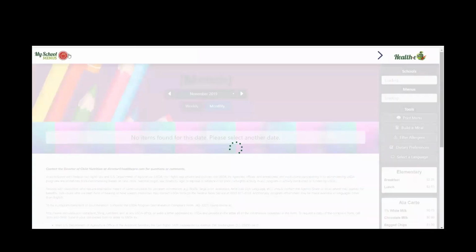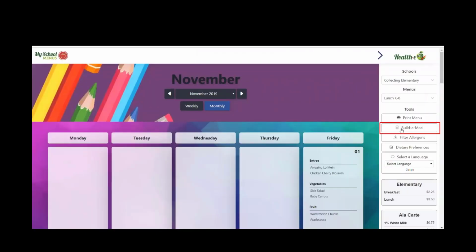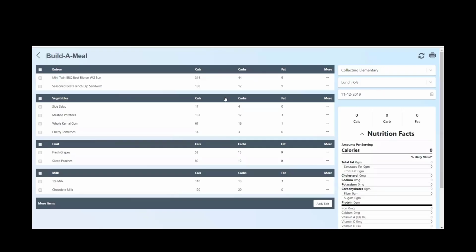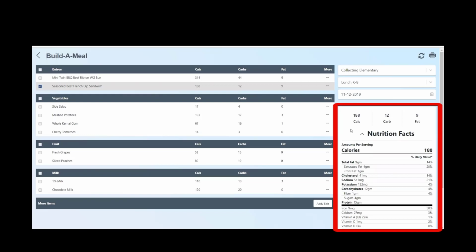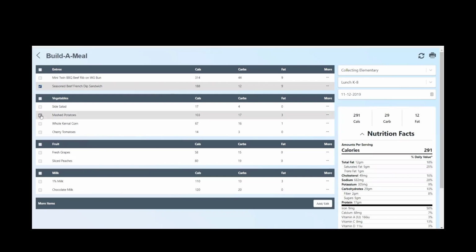The Build a Meal feature provides the nutrient breakdown of each menu item in a format that allows you to compile nutrients for only items chosen on the menu. It defaults to the current day, but the date can be adjusted in the top right section. To get customized nutrient information for a meal, simply click on the menu item. This line will highlight those items and add all the nutrients into the nutrition facts label on the right-hand side. So we'll go ahead and choose some items from every section, and you'll see my nutrition facts label add up all of those nutrients.